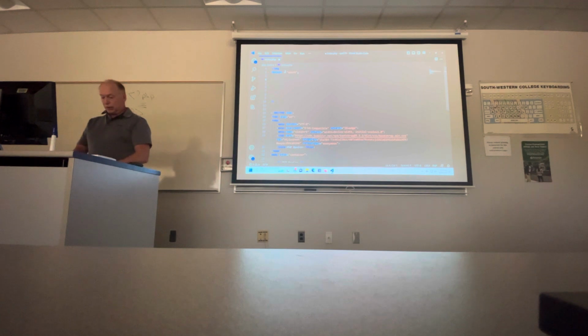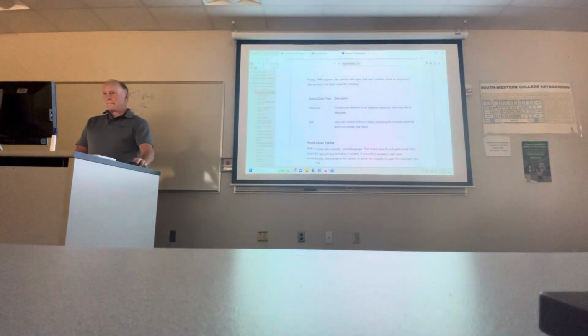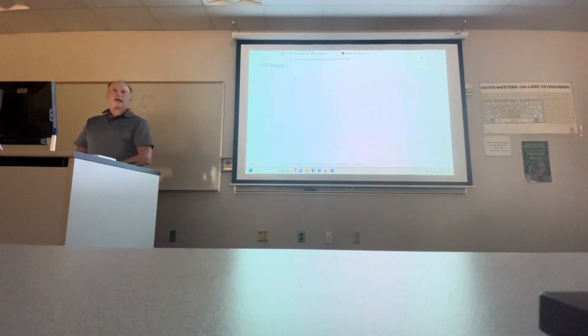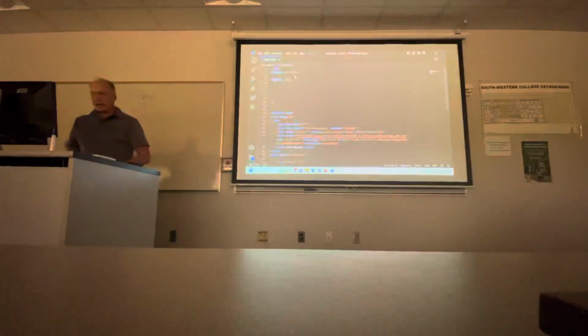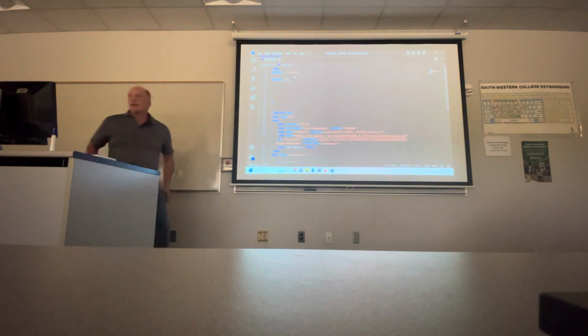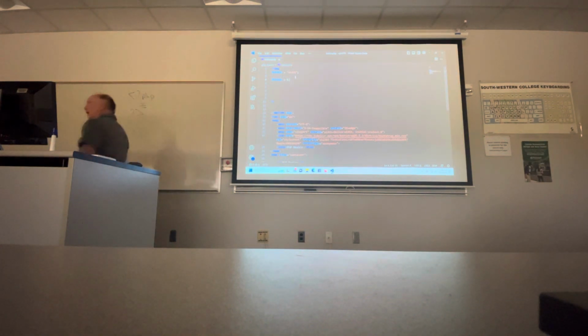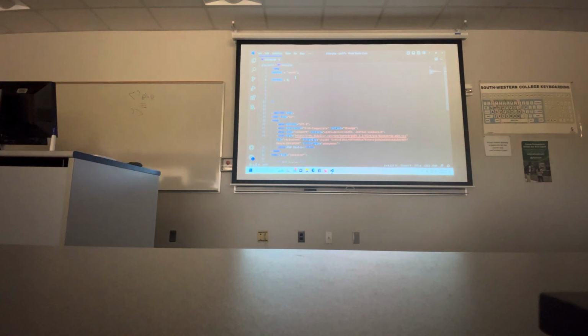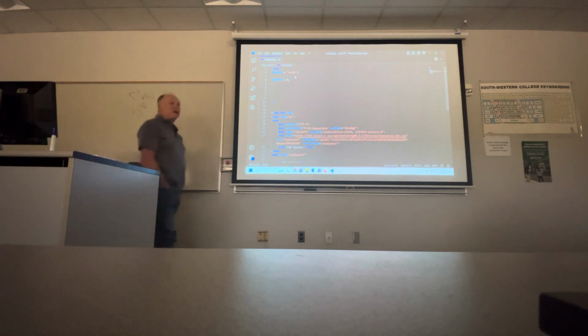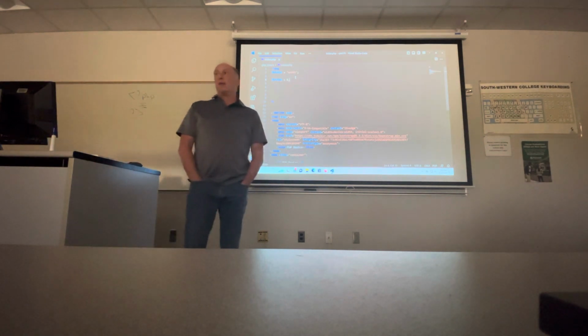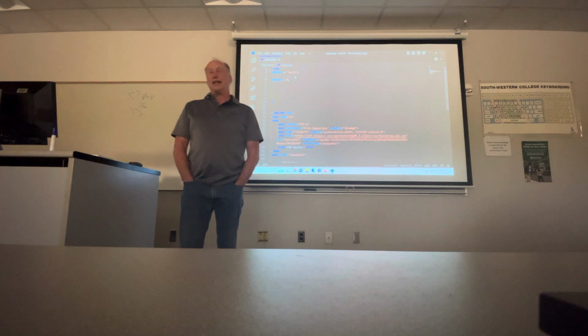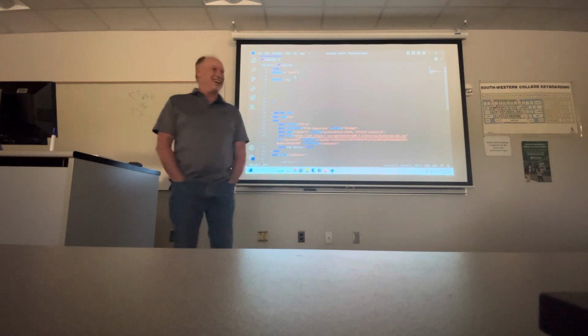But let me show you what else we can do. Tell me if you can do this in Java. Look at that. Let me show you what I did. I wrote $output equals Scott. Scott's a string, so the data type for the variable $output is a string. I then came right down and wrote $output equals 5. Now the data type is a number, an integer. There you go. Welcome to PHP. I just did it.